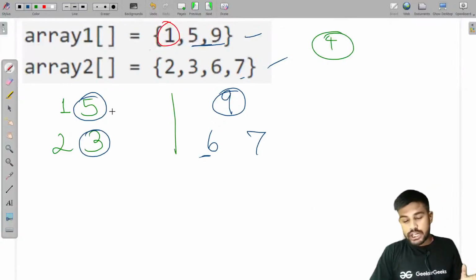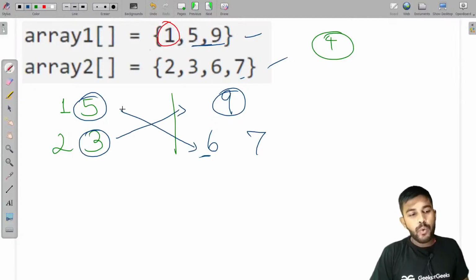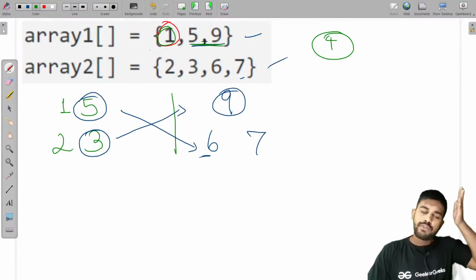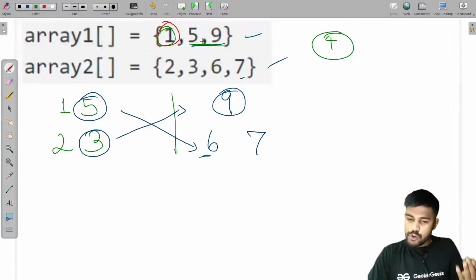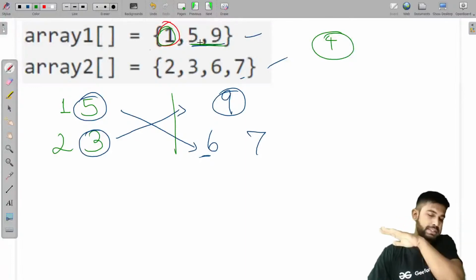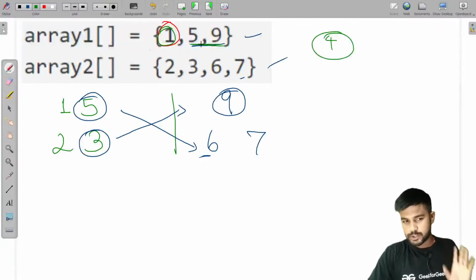So now you would tell me that I am comparing this with this and this with this. Why not in the same way? So we know that we are taking this element, and after that we are taking all these elements. So we know that this would definitely be smaller. So we just need to check on the cross side. If you want, you can check on the same side also, but that would just not be useful. Why? Because it is already known that it would be good to go.